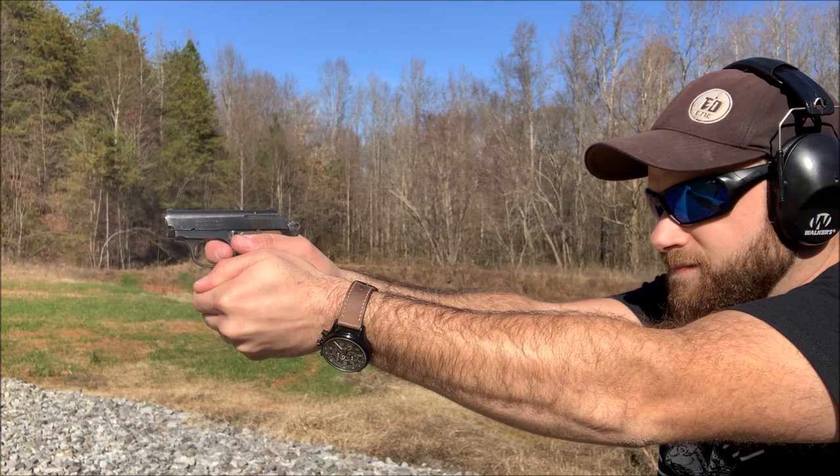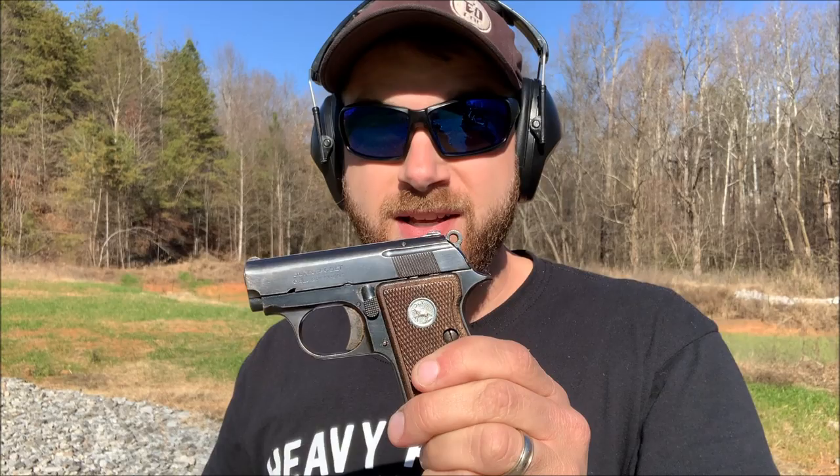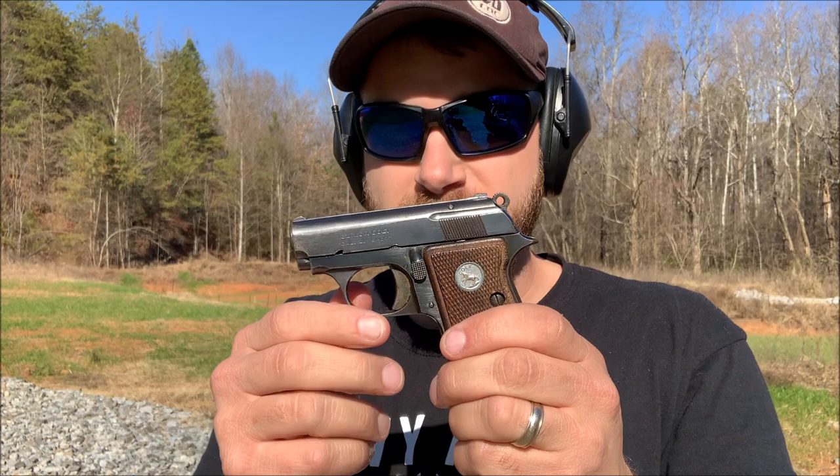All right, I am really liking this handgun. Right off the bat, my initial impressions are: where is the recoil? And wow, that functioned pretty darn good. I just assumed it would be a jam-o-matic with the .22 shorts, especially being pretty old, but it seems to function great. I'm going to load it up, keep shooting it, and I'll update you guys on my opinions after that.